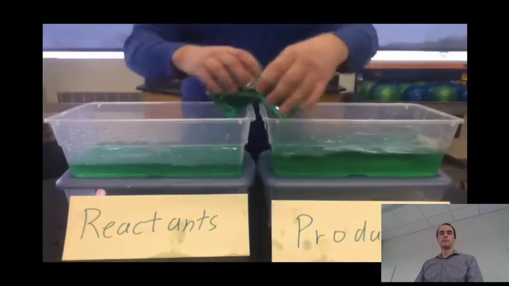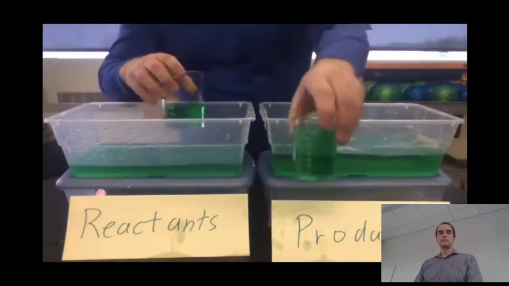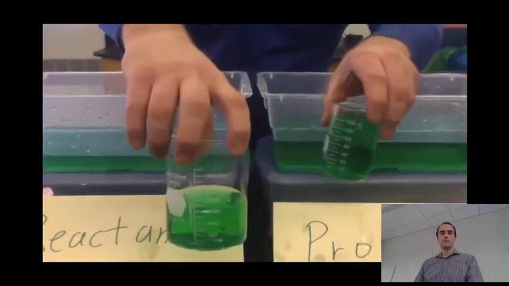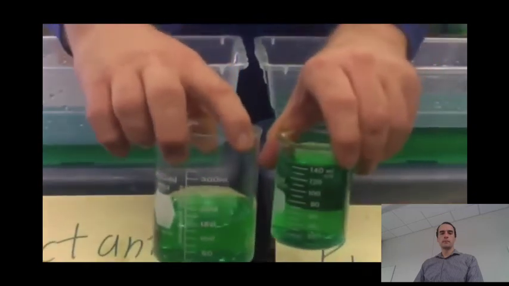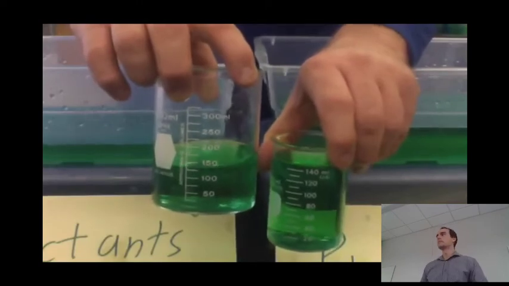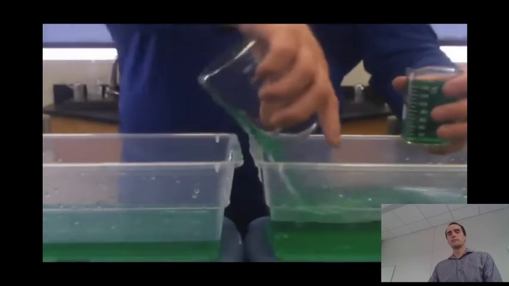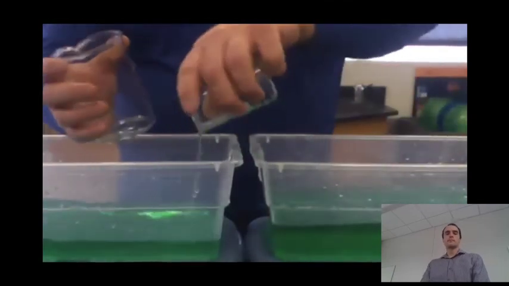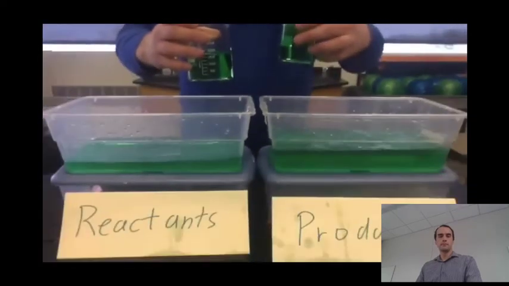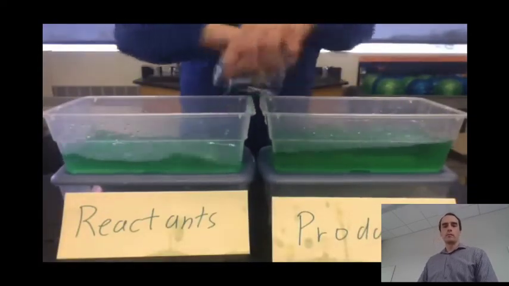Again, we're looking for equal rate of transfer. So if I check, I'm doing 140 milliliters here, and here, again, I'm at 140 milliliters. If you look, these two volumes, even though they're in different size containers, are showing almost identical volumes, which means if I pour 140 here and I pour 140 here, there's no difference. So I am now at equilibrium. Switching again, I can do this all day long.